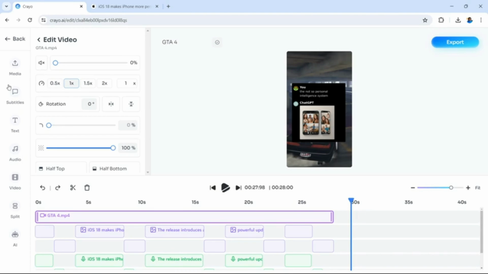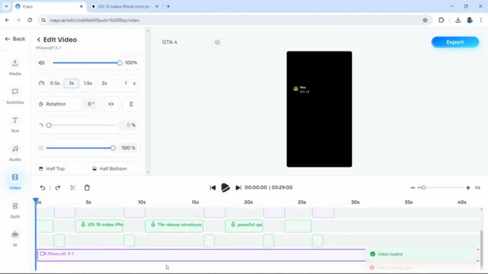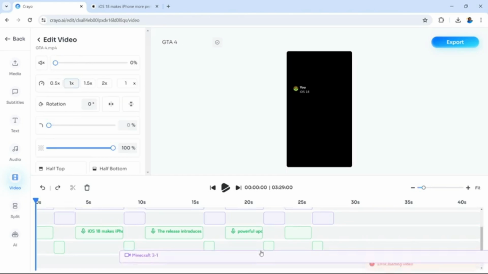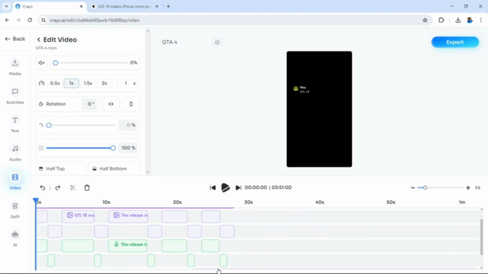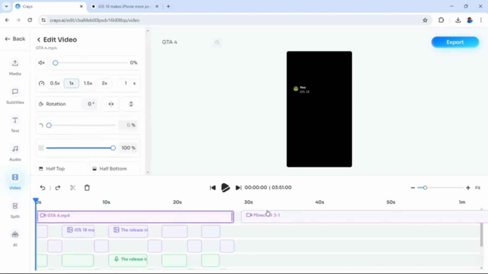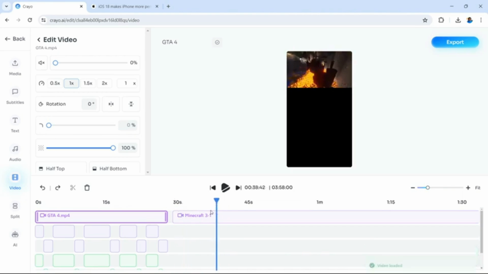If I make a selection here, you can see that I can upload media, I can add additional text and add video. For example, if I select video here, you can see I can upload a file or add another background, and that can be placed on the timeline somewhere. There's an error loading that video right now, but you can see that I can drag that accordingly. I use the layers of the timeline in order to place it in the right place, and you can see that take effect.